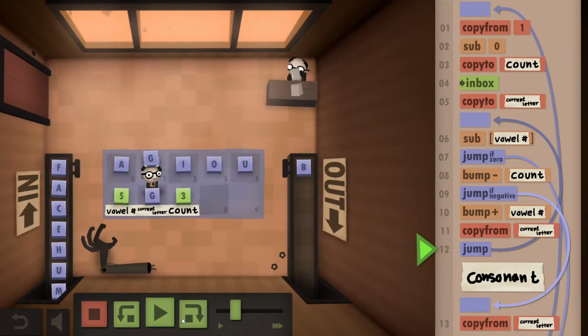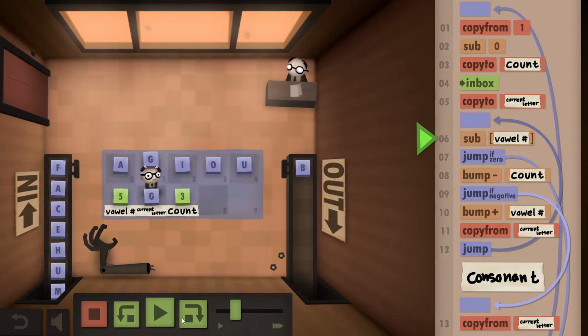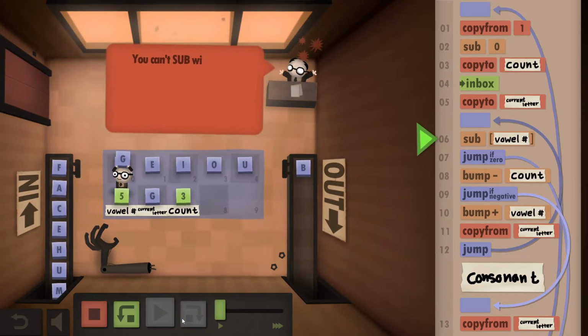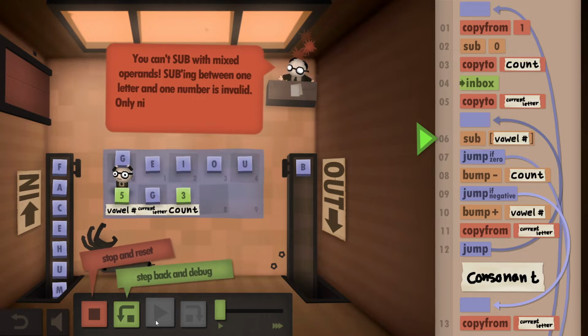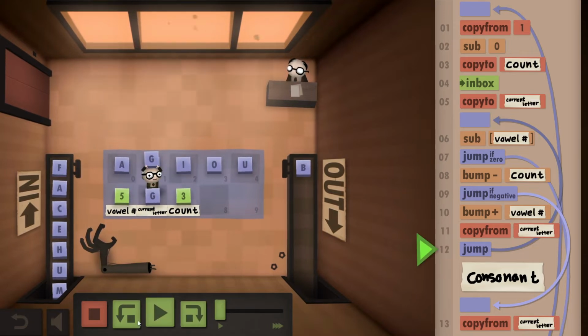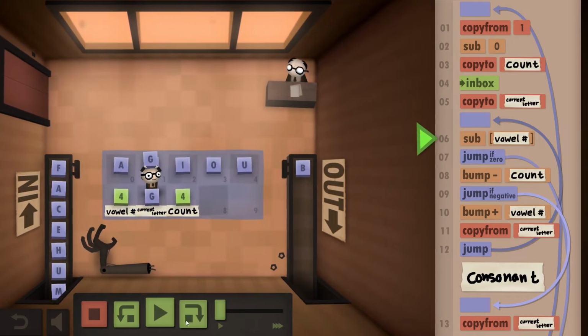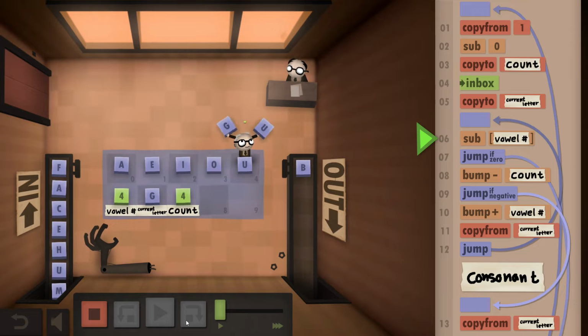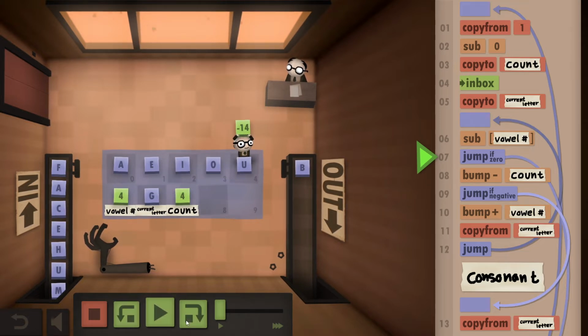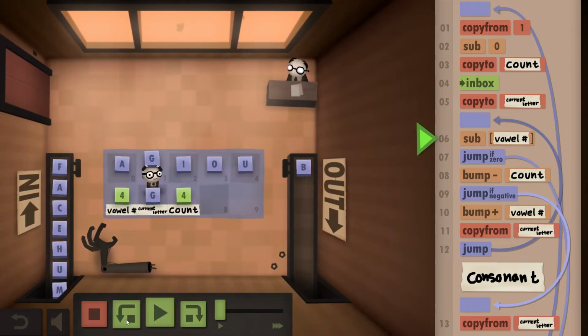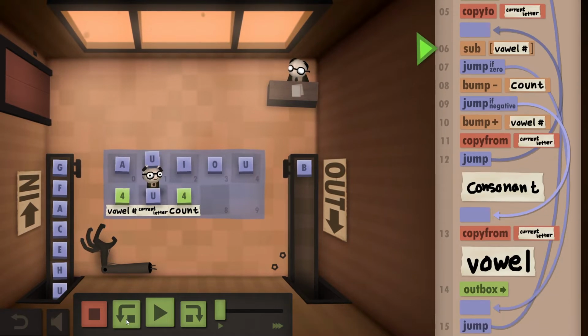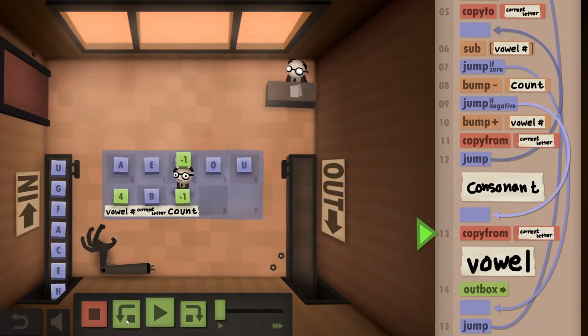Copy from current letter. Sub. Wait, what? Why, that was working though, sub. Oh, I forgot. I have to reset the vowel number.